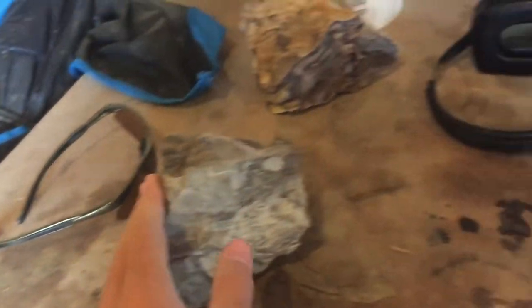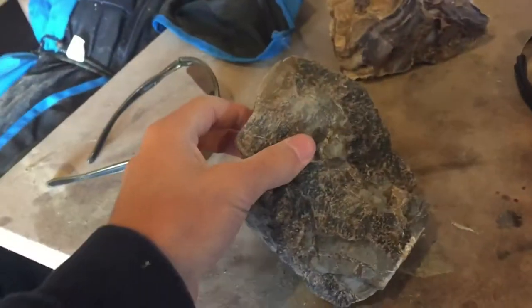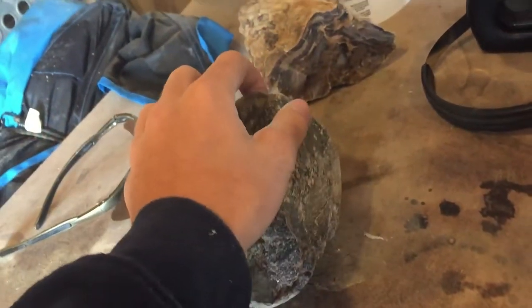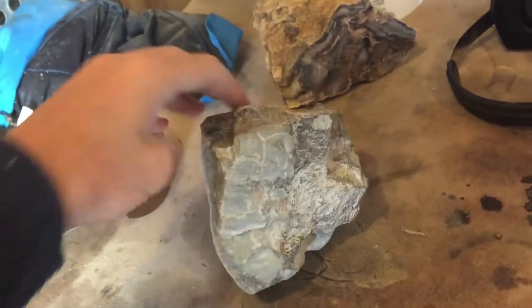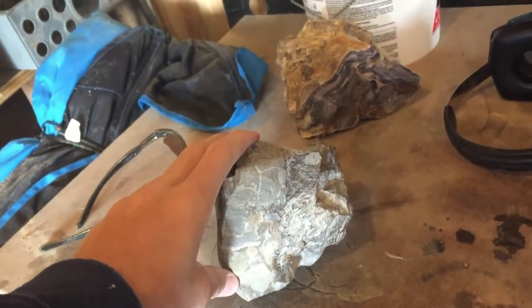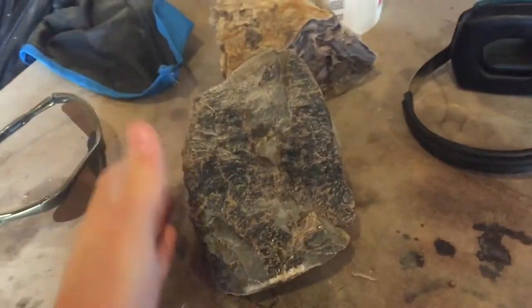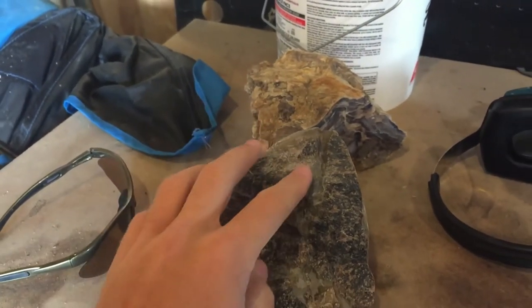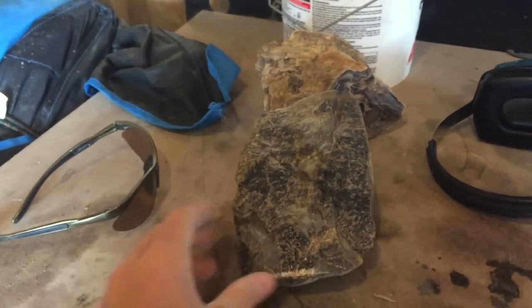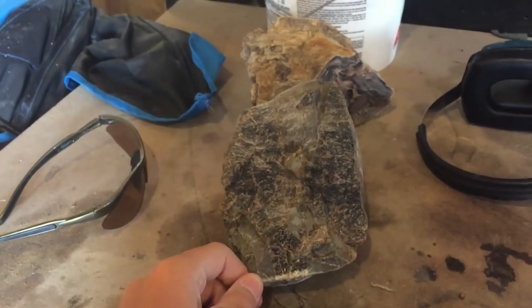And then after that, I'll be using sandpaper because the sandpaper works better for the softer material that I've learned than using like polishing pads or anything like that. So I'm going to use sandpaper. I cut and polished one of these yesterday, and I didn't know how it would turn out. So I didn't make a video or anything, but I'll put photos after this, so yeah, you can see the cut polish one I did yesterday.